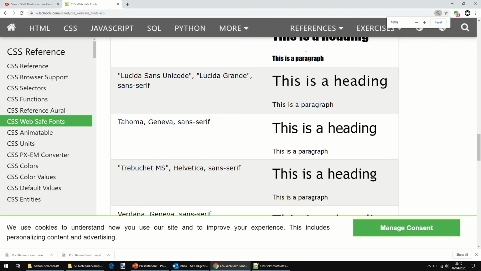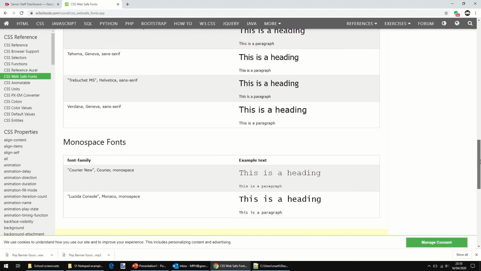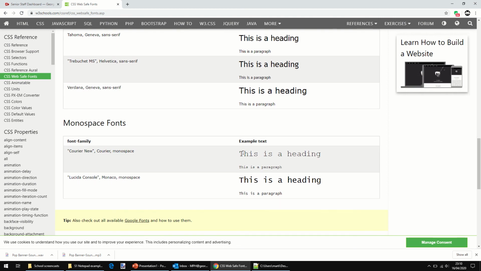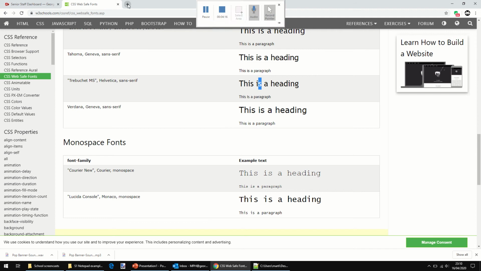Let's zoom out a little bit. So these are all safe fonts, and then we've also got monospace fonts. That just means every letter takes up the same amount of space, same width, whereas these ones, like an I is quite thin, an S you can see is a bit thicker, a bit longer. Okay, so these are standard sort of fonts you can use, but everyone goes, oh, I want to use some fancy unreadable font. By the way, remember, when you're designing the website, you want to go for readability.